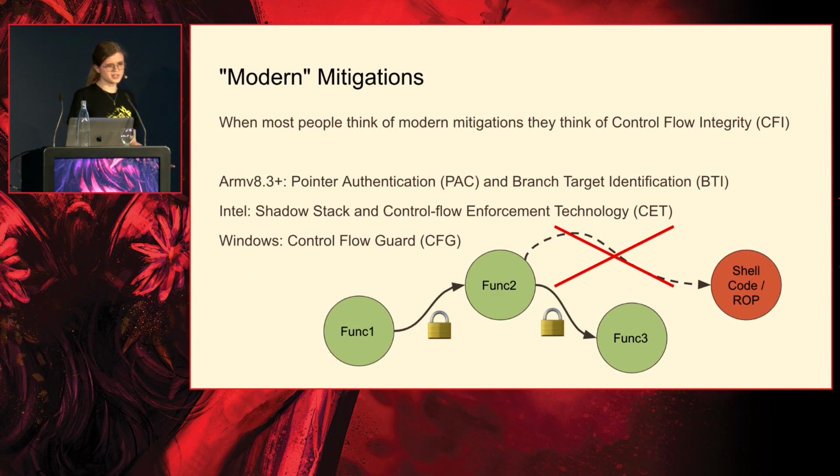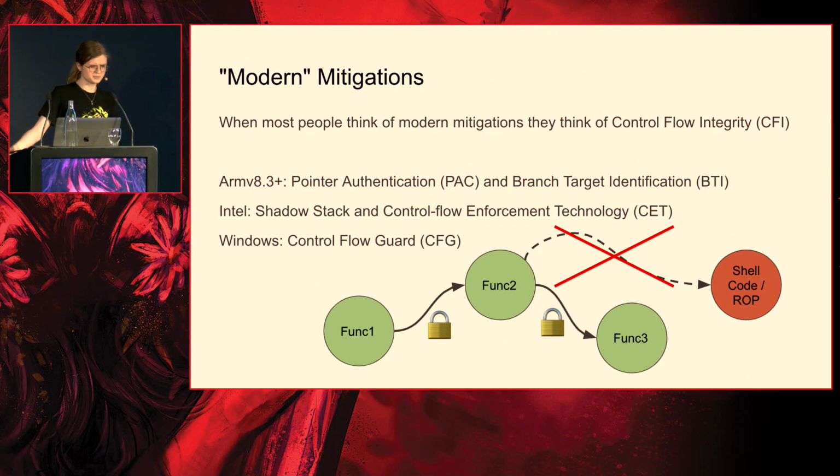On modern Intel chips, we've got shadow stack, which tries to protect return addresses, and we've also got our control flow enforcement tech, which is going to, again, try to prevent ROP. And on the software side of things, on Windows, for quite a while, we've had CFG, which is going to try to prevent, again, invalid jumps, but doesn't really do a whole lot for return addresses. So, okay, it's 2022. We've got modern hardware. You know, these should all be helping us out here.